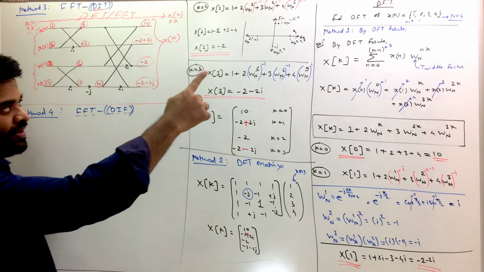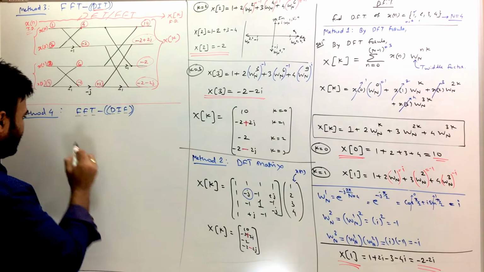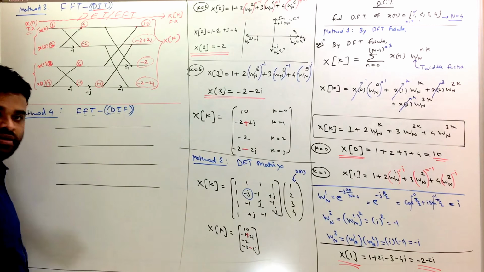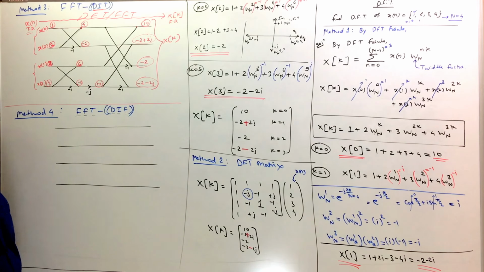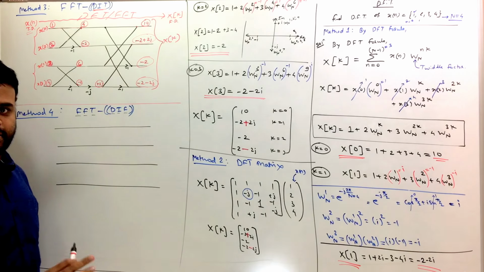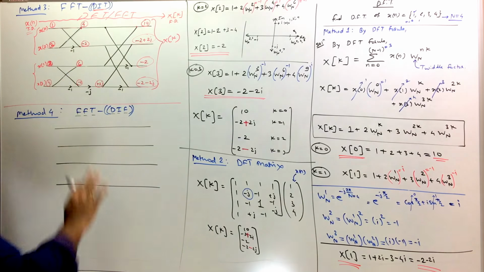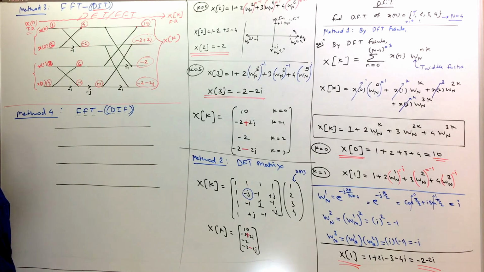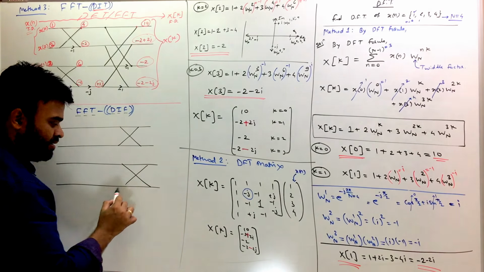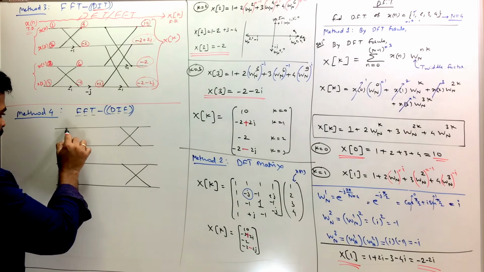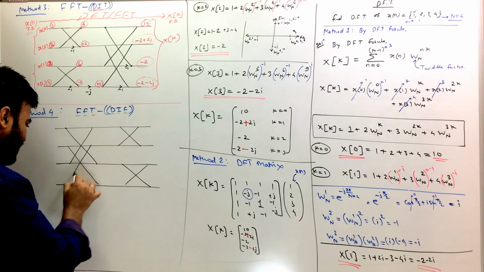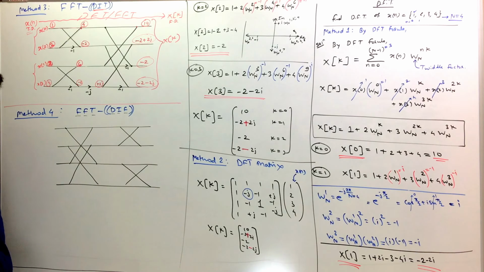And we have our x of n, which is of length 4. So if you have length 4, you will draw 4 lines, like 1, 2, 3, and 4. Well, the graph of DIF is exactly the same, but the mirror image. So you just have to draw the mirror image of DIT, and you get DIF. So you have to draw the small crosses on this side, and then you have to connect 1 and 3 here and draw parallel, and connect 1 and 3 here and draw parallel. And this is your graph.